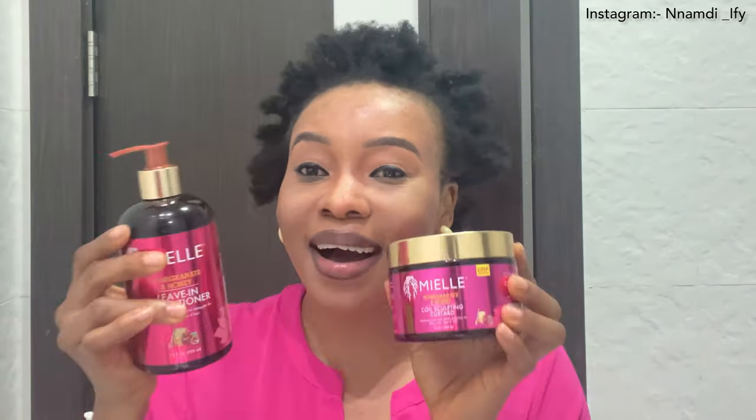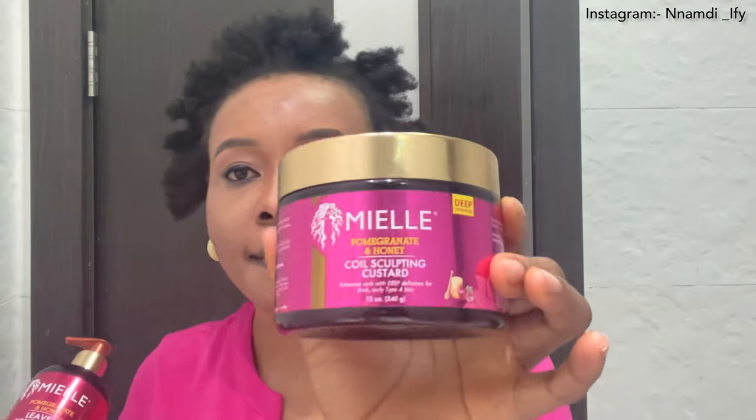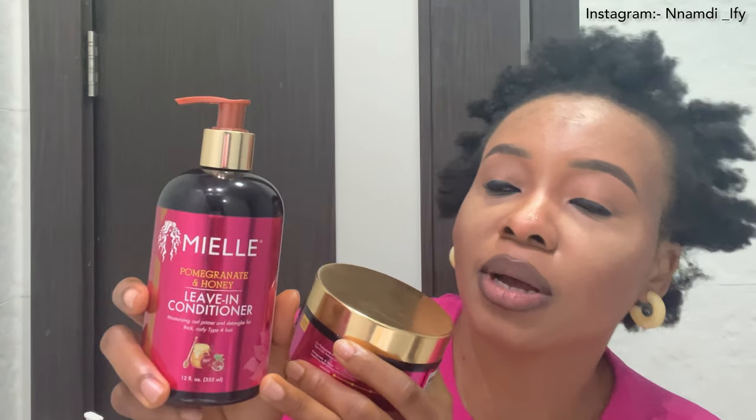So today I'm going to be trying them out, and it's no other product than the My product from the Wetline. I'm going to be giving you reviews, and I hope they are not being overhyped, okay? I'm going to be trying them out and giving you my honest reviews. So this is the pomegranate and honey oil sculpting custard, and this is the pomegranate and honey leave-in conditioner. So I'm going to be trying them out and giving you my reviews.